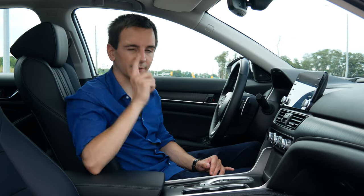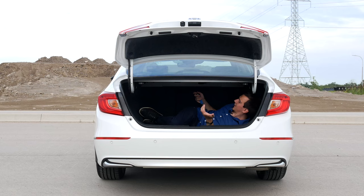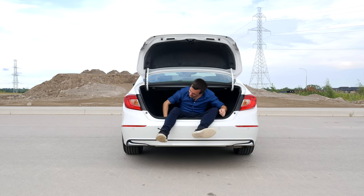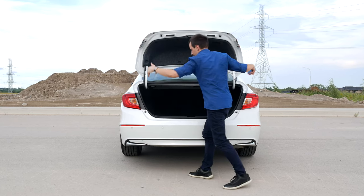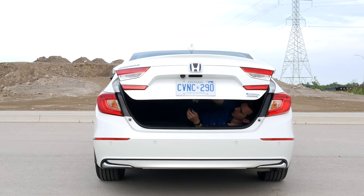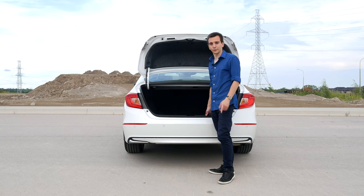Let's take a quick look at the trunk. The trunk of the Honda Accord is actually pretty spacious. With a sedan, the openings are always kind of small, but this is still fairly good — I was able to get big boxes in, just jam it a little. It's really nice that you can't have the key in there and close it; it automatically opens back up. You do have grocery bag hangers on both sides, and if you need more space, just put down the second row and you've got a lot more room for storage.